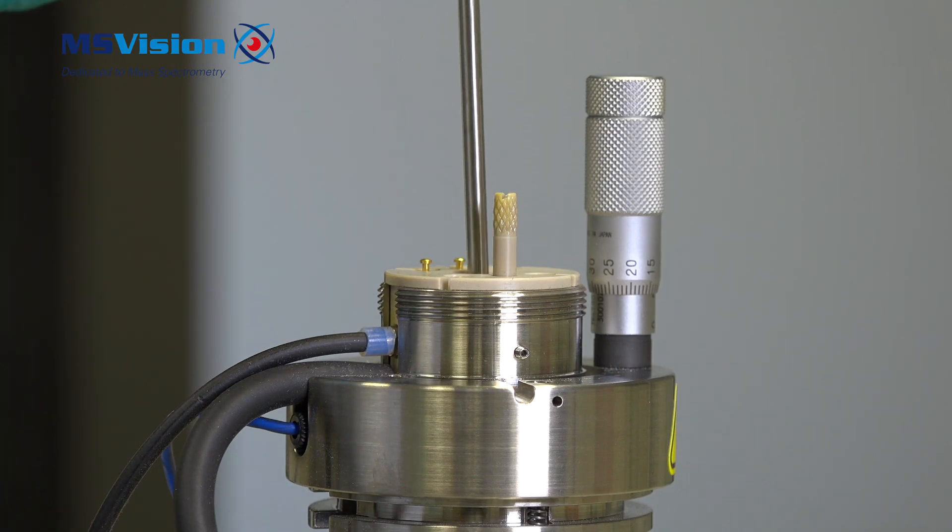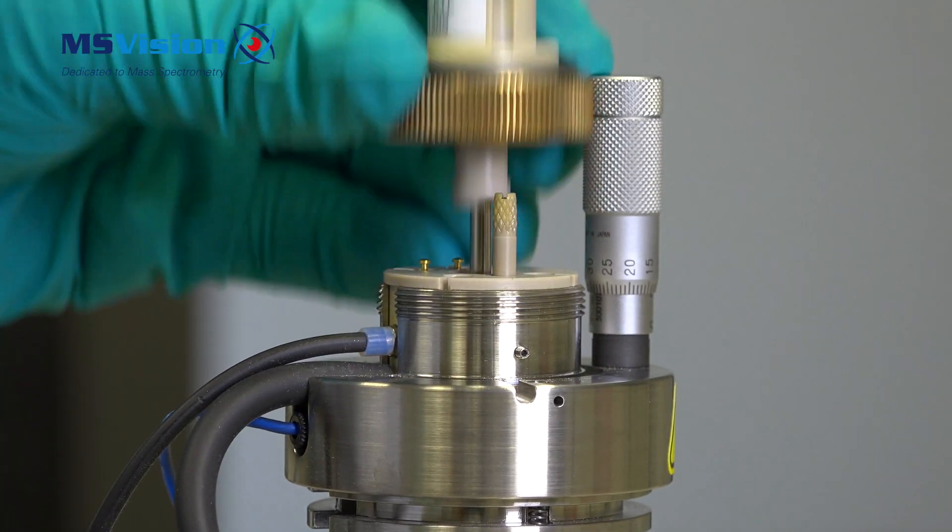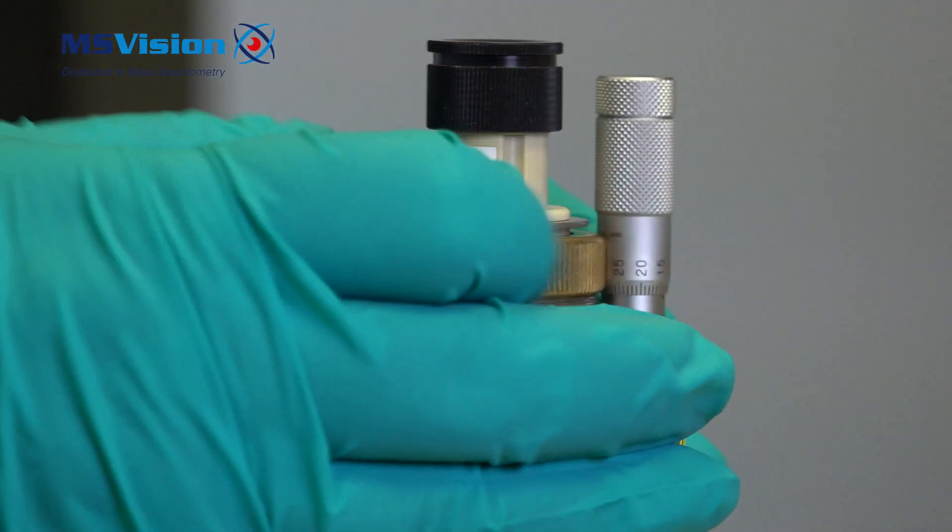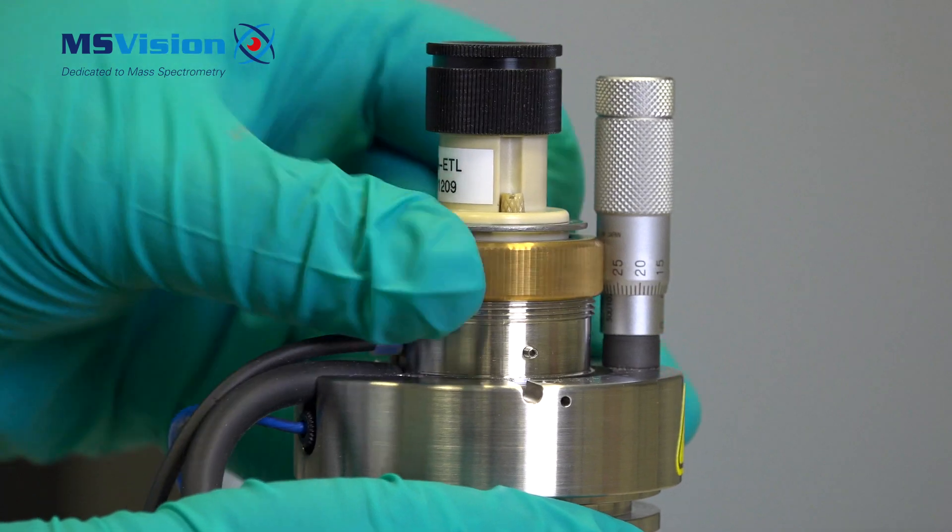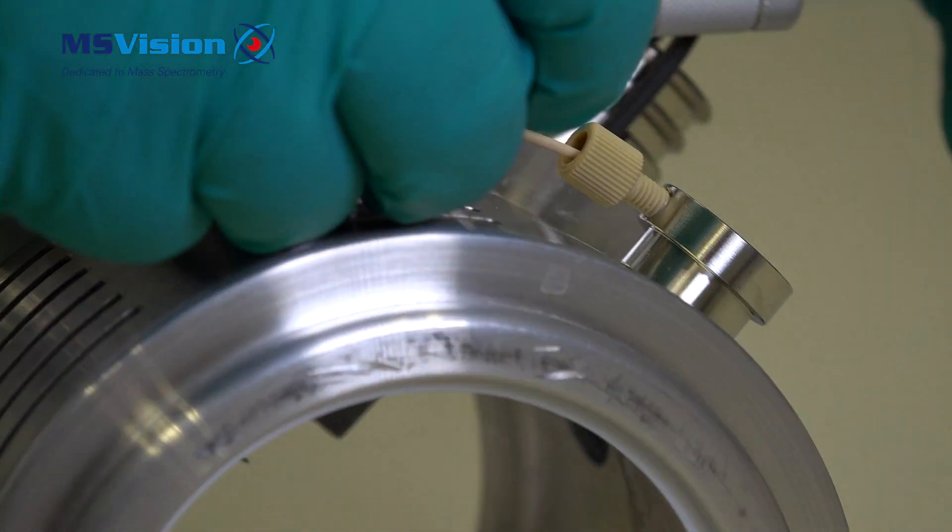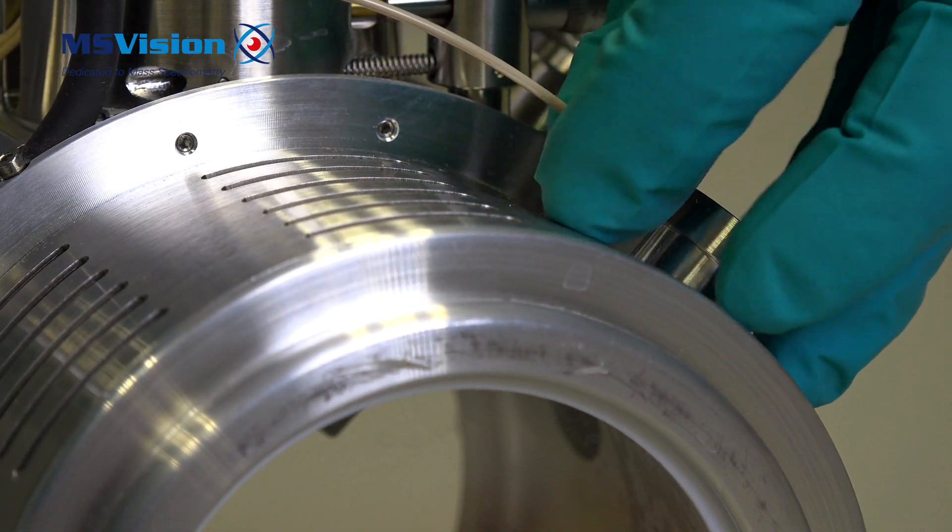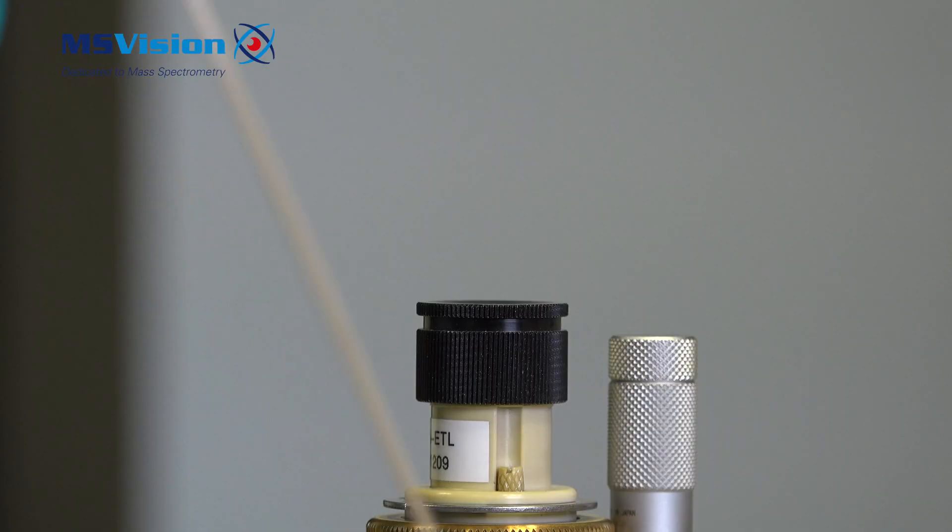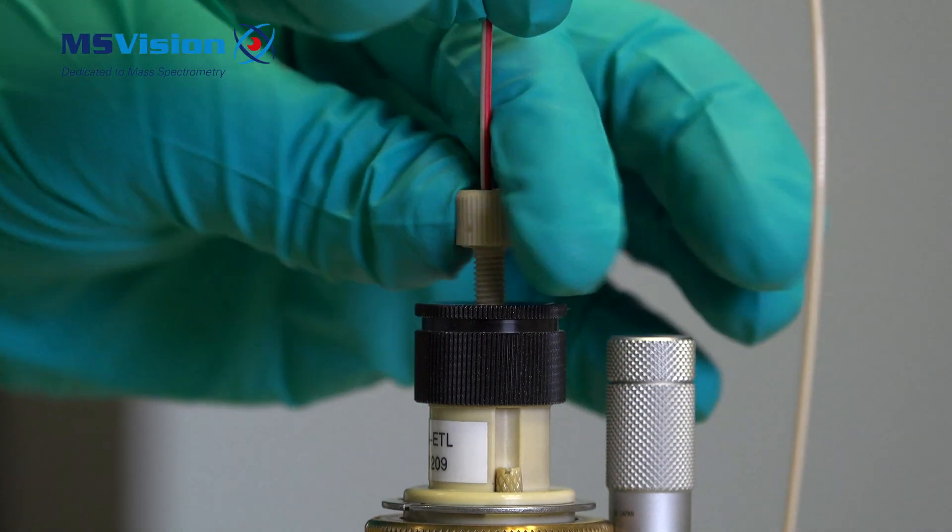Reinsert the probe back into the source, making sure it is located correctly with the APCI peak nut passing through the probe top as shown, and tighten the gold coloured nut tightly. Replace the peak tubing and replace the source.